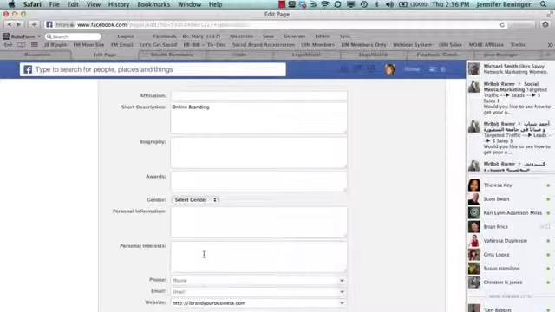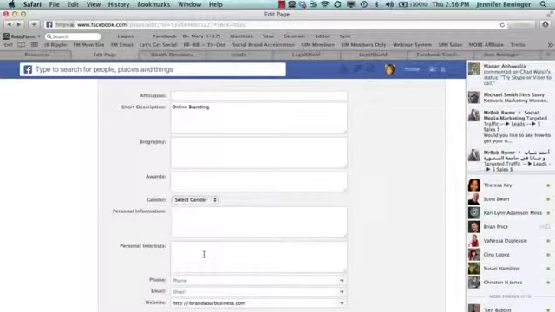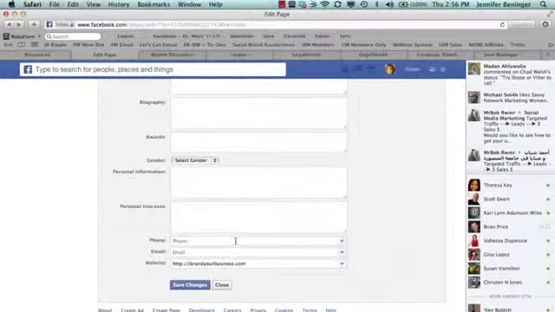So if you're an avid fisherman, if you're an avid reader, if you love to travel, if you have a family, or let's say maybe you want to say, hey, look, I'm in my early 20s and I love to travel and do all that stuff, you're going to be able to attract more people. They're going to be able to relate to you. So information is very important. Up here, again, like I said before, you want to make sure you're using your keywords because it helps with your SEO. Please put a phone number in here.